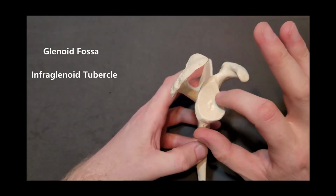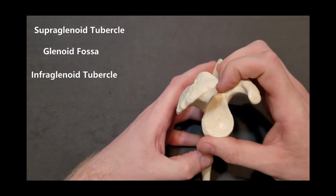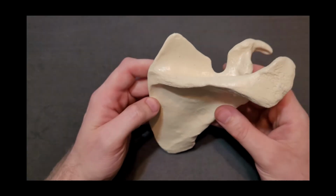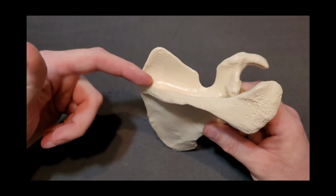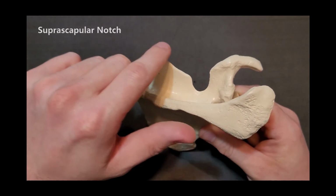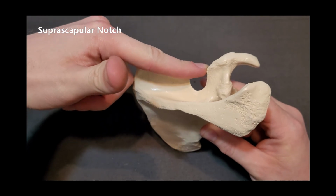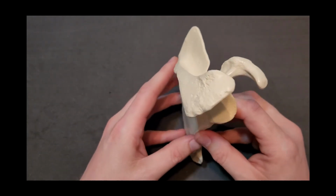Similarly, if you have the glenoid fossa here, there's actually a little tiny bump or rough patch just to the top of that, and this is the supraglenoid tubercle, and that is going to be one of the attachments for your biceps brachii. Okay, lots of landmarks for us to discuss. I'm going to turn this and start looking towards the top just to bring up one more here. We've had the supraspinous fossa. However, you can see this nice cutout right in here, this being the superior border, the superior part of the scapula, and this is known as the suprascapular notch. So this is going to be covered, which you can look in some of your resources. There's a little tiny band of tissue or ligament crossing that, and that leaves a nice opening for nerves and arteries, which you can look up in a different reference.